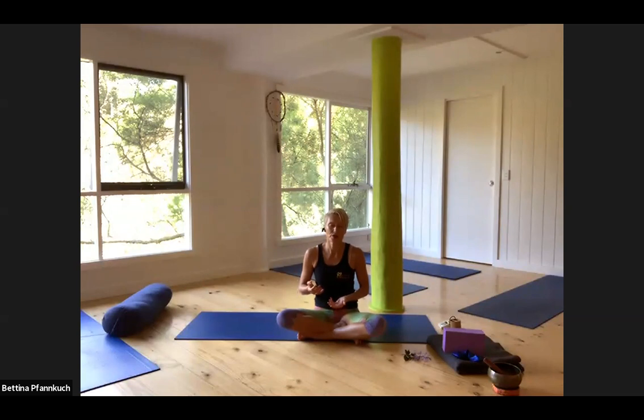Beautiful. Now I'd like you to bring your awareness sense, your feeling sense into your belly. Just that whole area of your mid-belly. Simply to notice, how does this feel? What's the feeling sense? What's the quality of the area of your belly? It's just for you to answer. It's for you to feel.